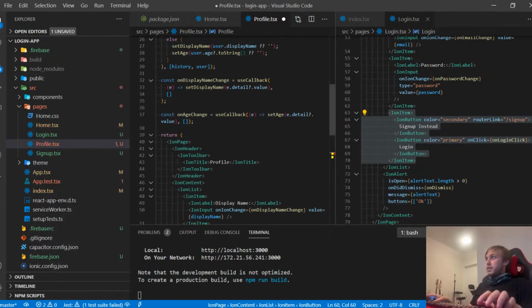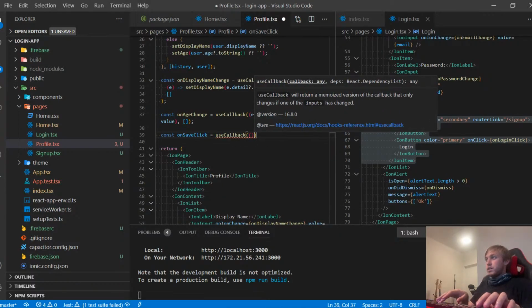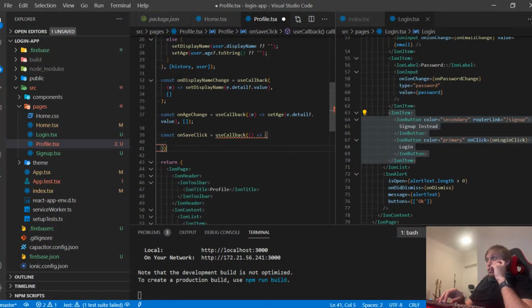So when we save the click, we say const on save click. It's going to be a callback because we want to cache the function. There's no event that we have to listen for.